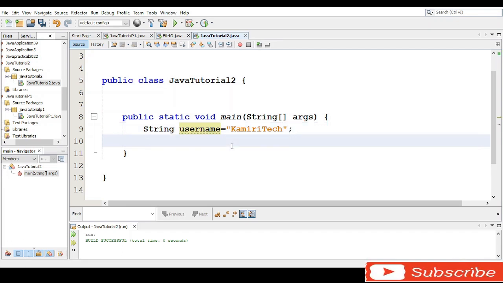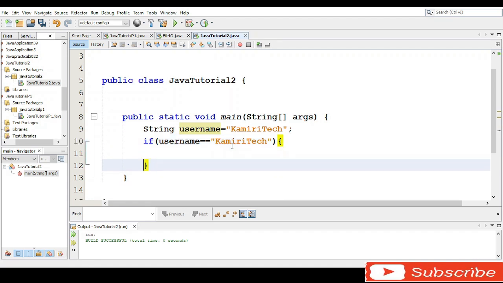Then we can come here and say if username is equal to, then you can put some quotation marks there and say Kameritech like that. Then you put your body.